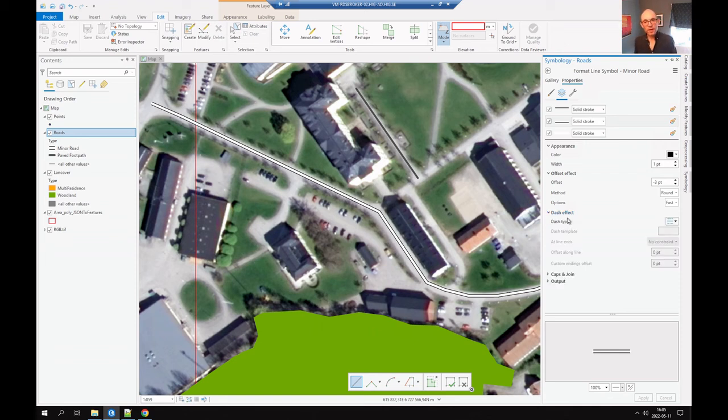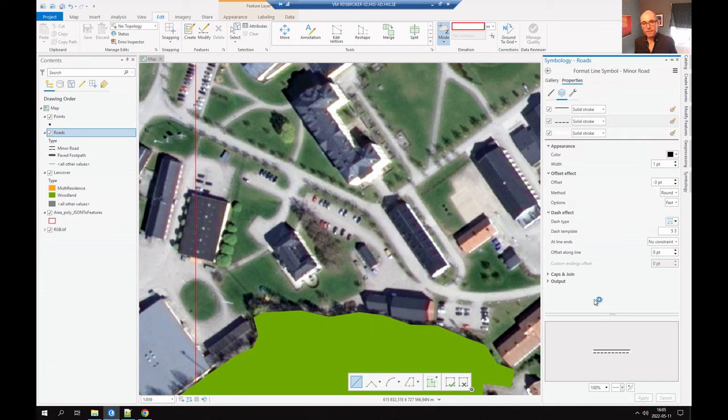If we think that one side of the road should be more open, say we have a paved road, and on one side there's a pavement, and on the other side there isn't. Maybe we want to indicate that in some way using dashed lines on one, so we can add a dash effect on one of these lines like this, and you can see that one side becomes dashed.